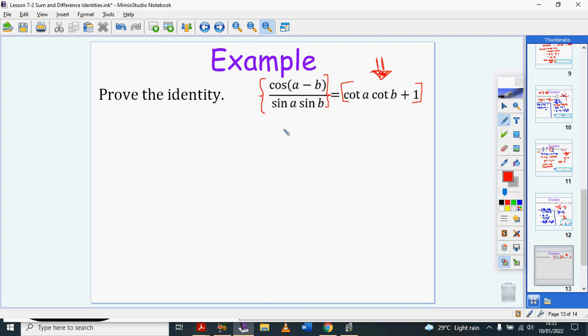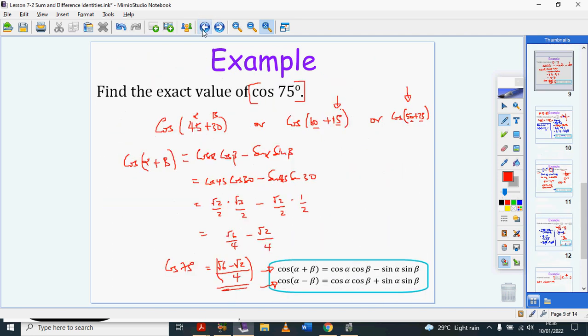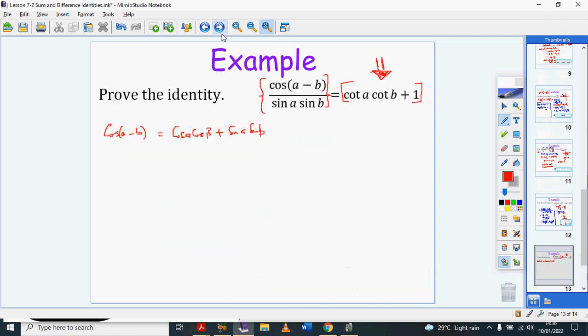And what you know is that the formulas are on your note card. So you just run to your note card and check what the difference formula for cosine is. The difference formula for cosine, A minus B, is simply cosine A cosine B plus sine A sine B, right? Did I get it right? Yeah, it's a plus. It's right here. I also had to go and check my note card, but I still did have to memorize these when I was in school. So this is what the difference formula for cosine says.